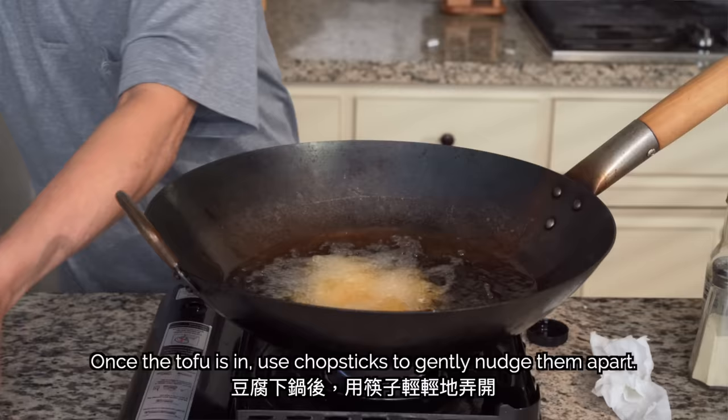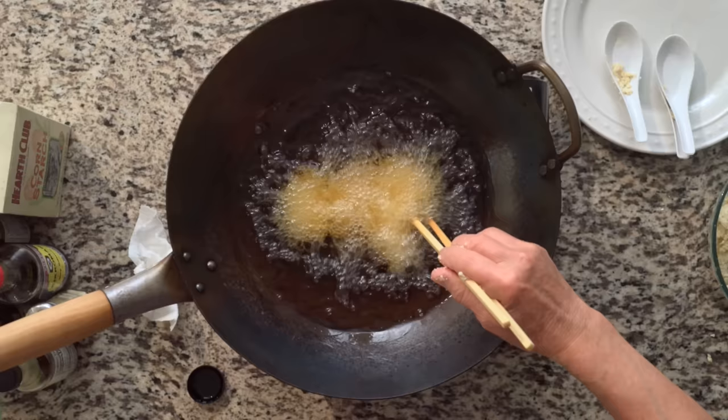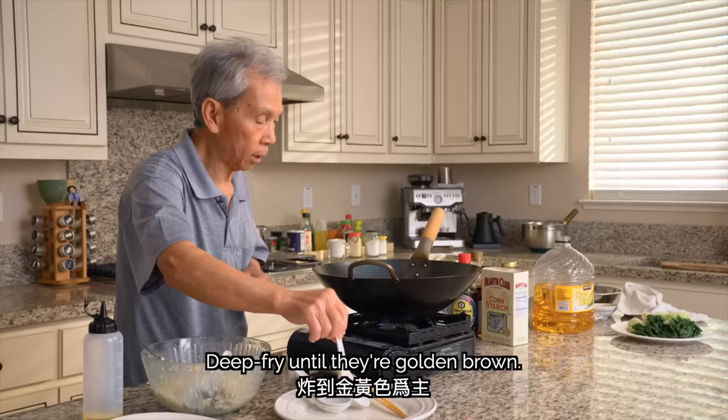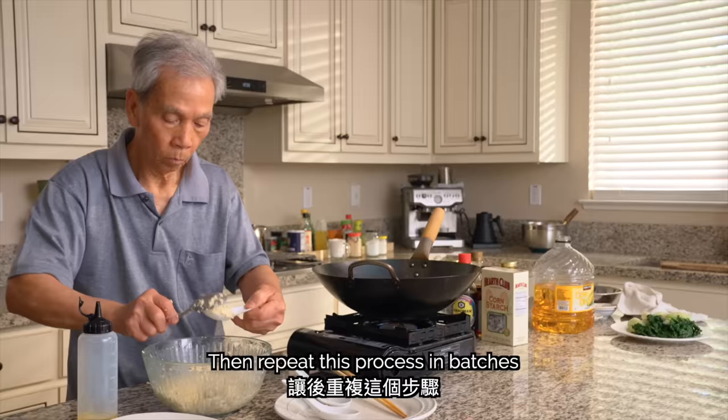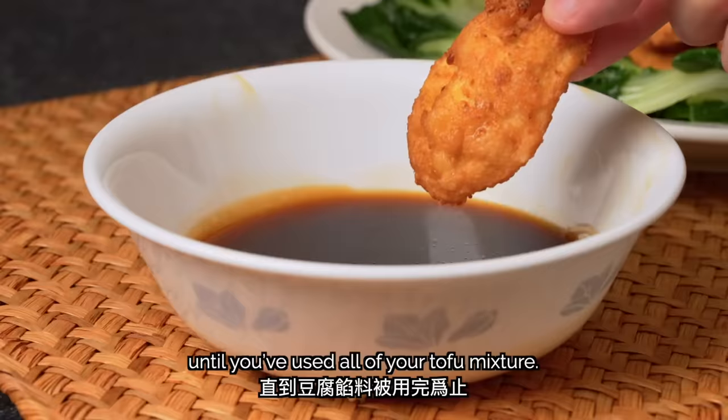Fry the tofu for about 3 minutes or until golden brown. Then repeat this process in batches until you've used all of your tofu mixture.